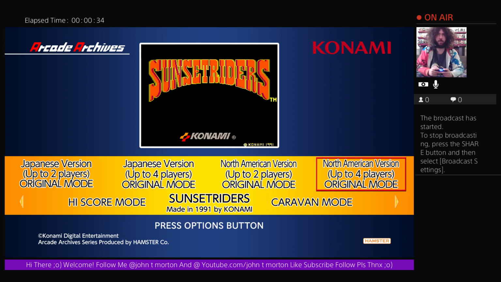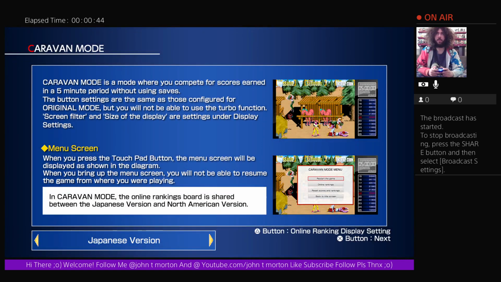So was there high score mode, caravan mode? Options button. So here we go, caravan mode. It's a mode where you compete for scores earned in a 5 minute period without using saves. Button settings are the same as those configured for original mode. You're not able to use the turbo function, screen filter, size of the display, menu screens. Press the touchpad button, the menu screen will be displayed as shown in the diagram. When you bring up the menu screen, you will not be able to resume the game from where you were playing.